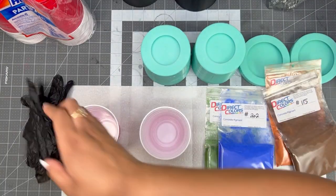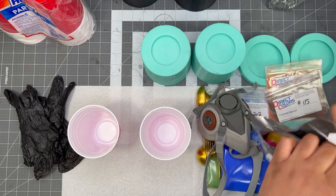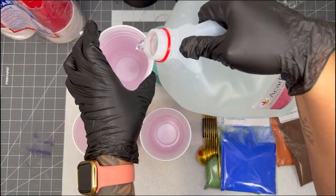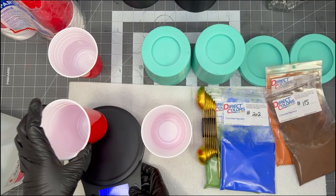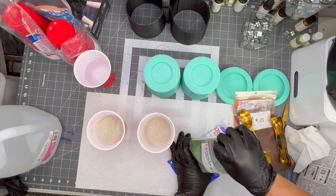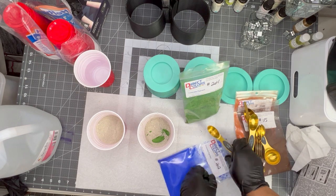So I got my pigments and I picked these four colors. I'm actually going to be mixing them together. I got my little mask so that I can be protected because you cannot inhale cement particles. So I am going to be as careful as I possibly can through this process. I have to measure everything like I do with my candle wax. I am not going to be measuring the pigments.